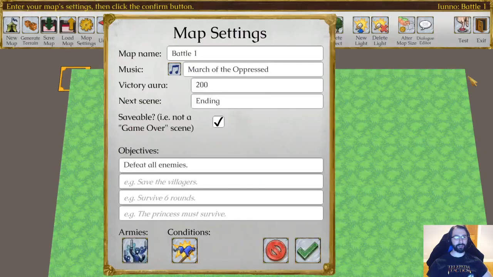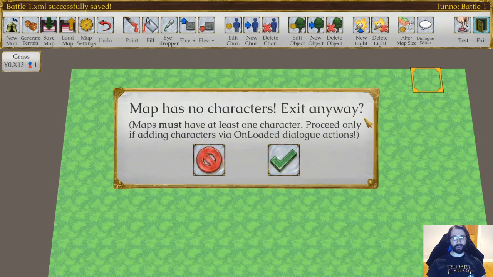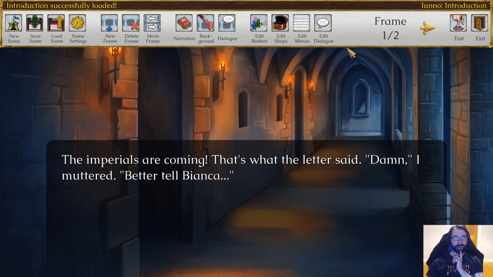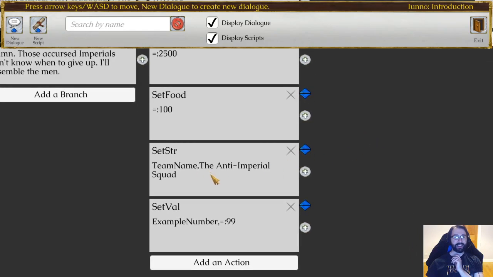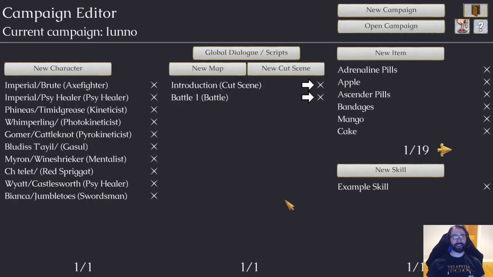Very good. Confirm. Confirm. Let's save. I'm actually going to go check, though. I want to make sure that I didn't get that variable name wrong. I think it's team name, but let's just double check. It is team name. So where we have hyphen str colon team name end hyphen, it's going to take all that and swap in the Anti-Imperial Squad. Very good. Nope, we didn't even make any changes. We're fine. Let's go back to battle here.